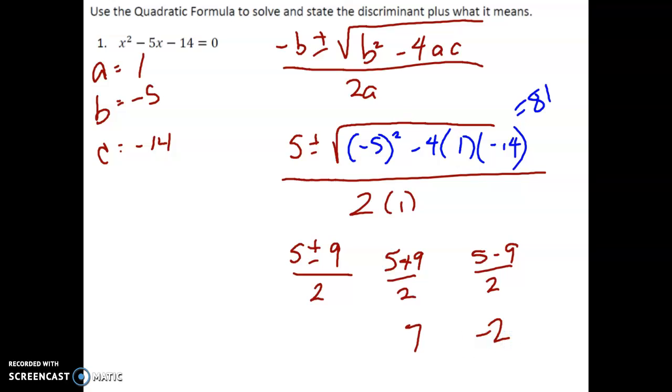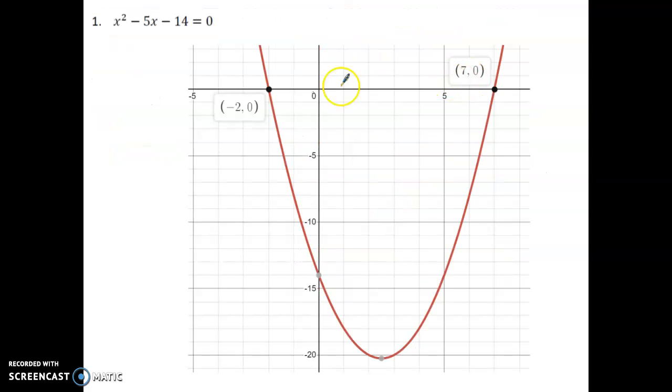So what this tells me is my two solutions, which in this case are real roots, are also going to be the x-intercepts, or the zeros, of this particular function. And I asked Desmos to graph it for me, and here's that parabola, and you can see that it crosses the x-axis at negative 2 and positive 7, which are the two numbers that we found. So this one does have two x-intercepts, or two real roots. The two solutions to this equation are those two values, negative 2 and positive 7.